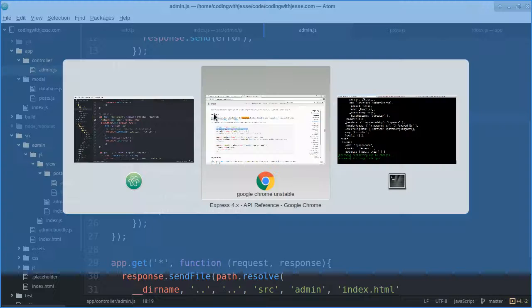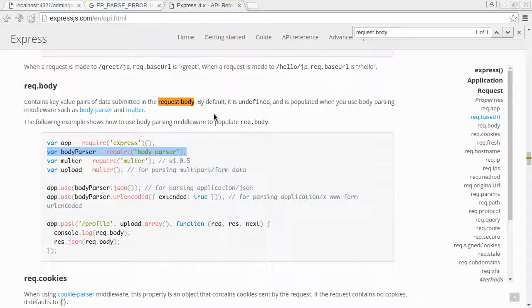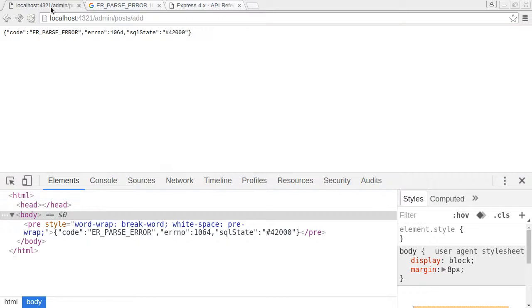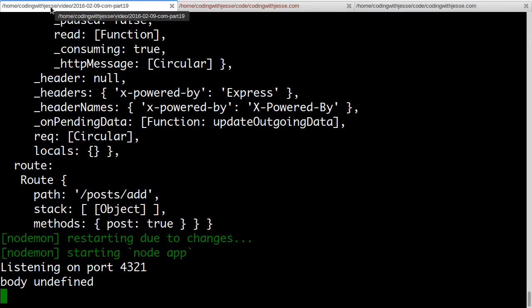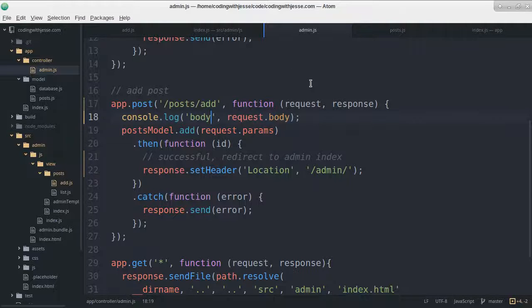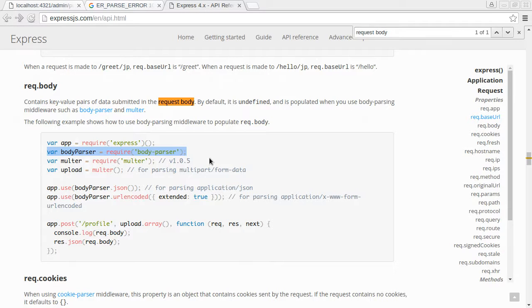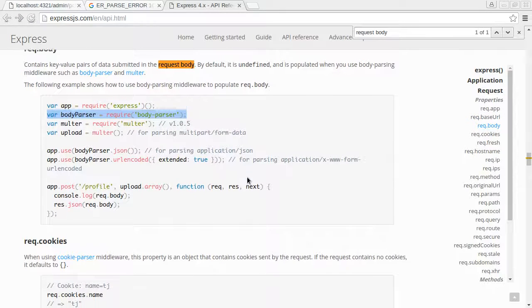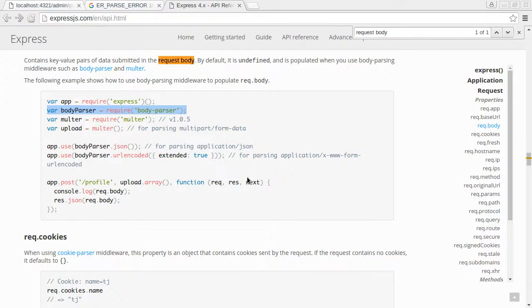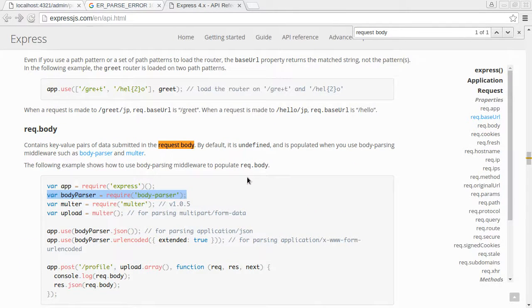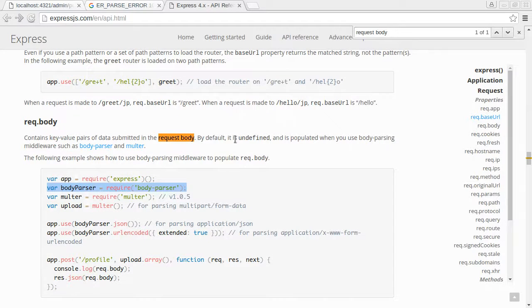So if I resubmit my page. Body's undefined. Wow. Body is undefined. So that just seems weird to me. Oh, by default it is undefined. So you gotta use like body-parser for some reason.